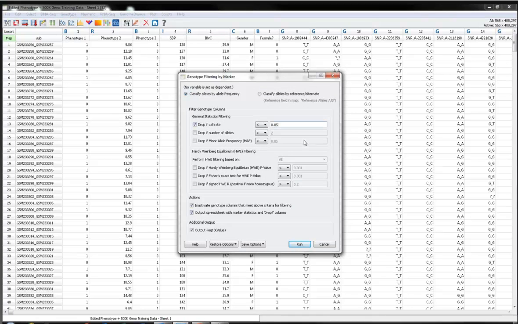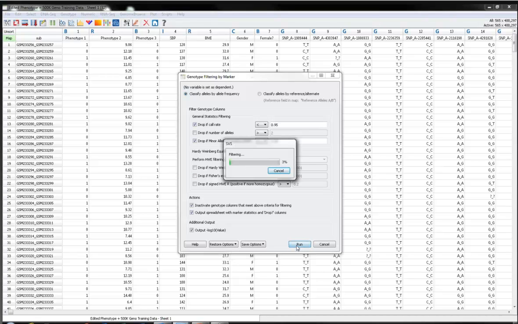And I'm going to just drop out any SNP with a call rate below 95% and an allele frequency below 5%. So I'll just take some pretty basic filters here to start with and click Run. This should go fairly quickly.